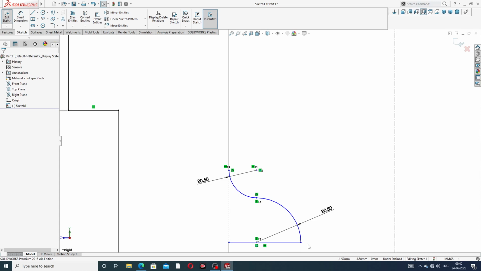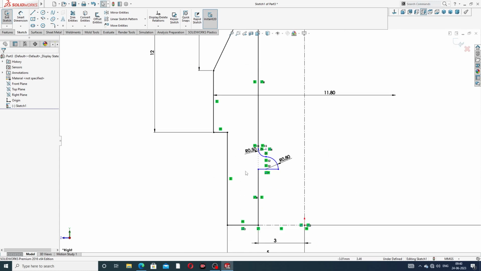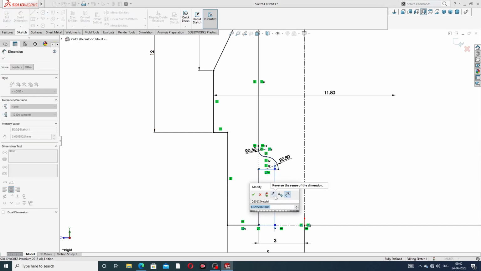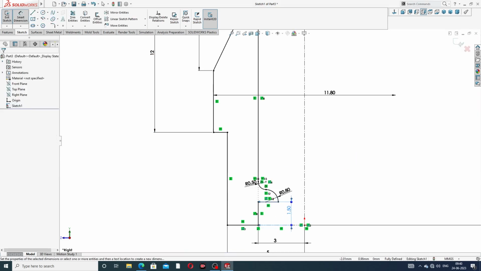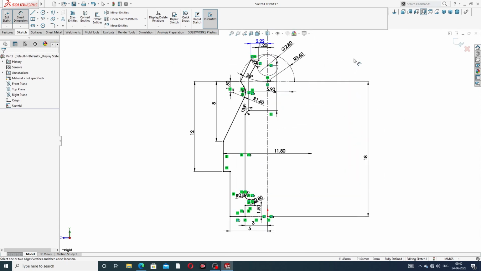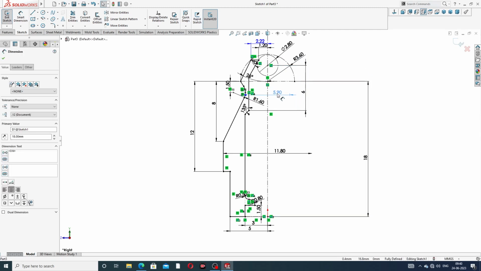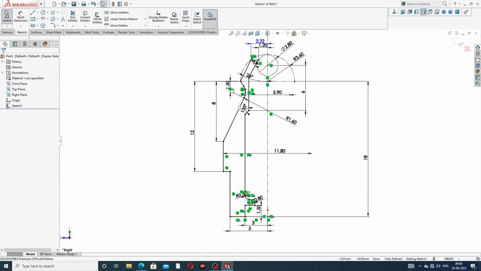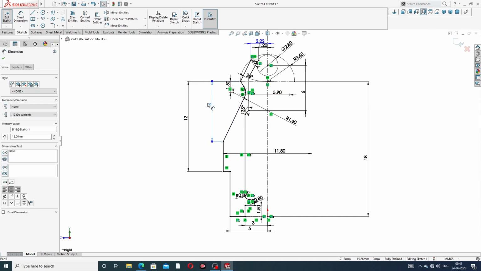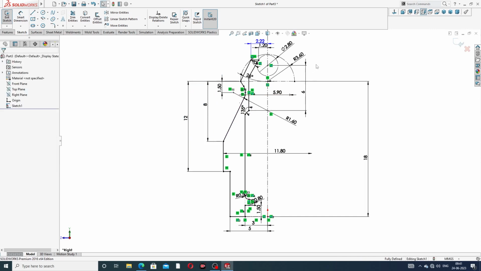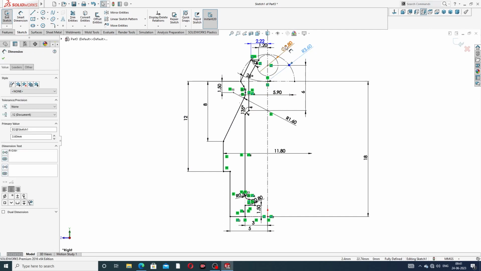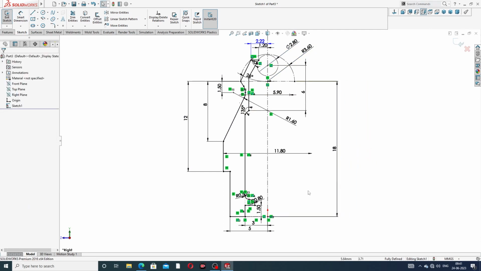And next, okay, one point is missing here, and for this point use 1.5. Okay, all is fully defined, and this is perfect. All is correct and fully defined, and all this dimension is okay.